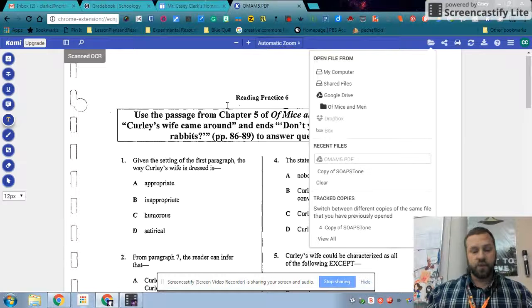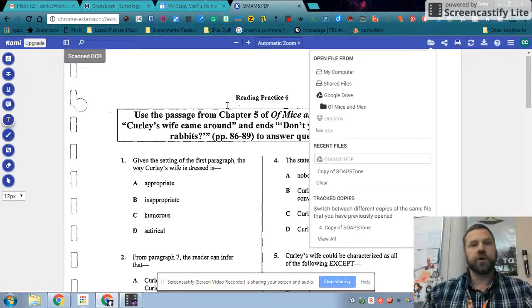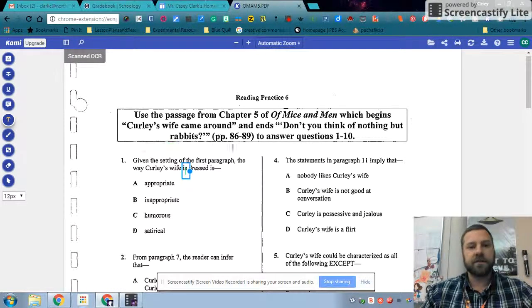I scanned this worksheet that I've had for 1,000 years. I scanned it into the copier, pulled it off of the R drive, which is our community drive, and was able to pull it up into my Google Drive, and then I saved it to my website so kids can access it. Now, once they've accessed it, whoa, got a little excited there. Let's delete that. They can make changes.